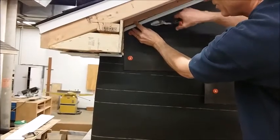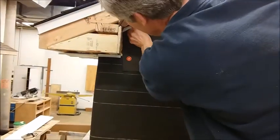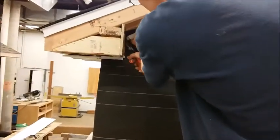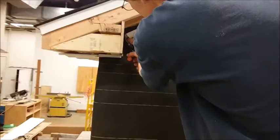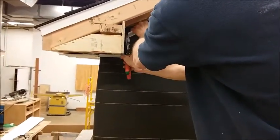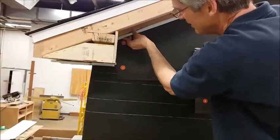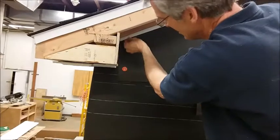You can see it's still not tight against my backing up here, so I need to cut off just a little bit more. So I'm going to go about a little more than a 1/16. Okay, that puts me almost there.